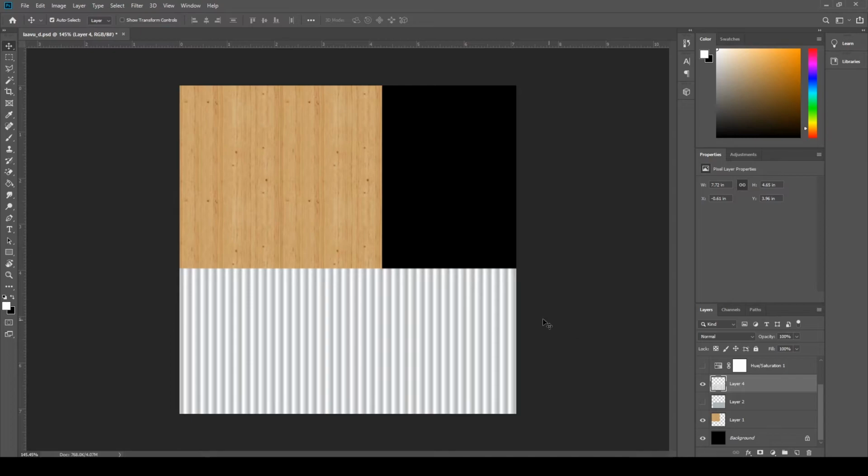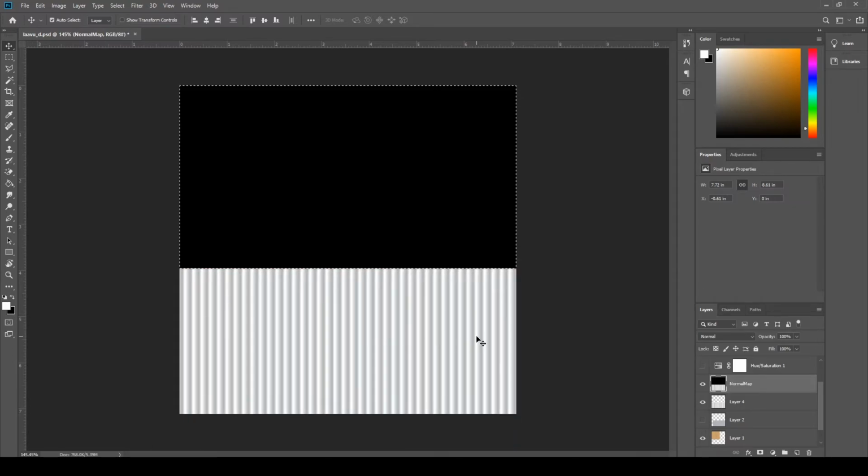First, the only area that we're going to apply a bump map to is the corrugated roofing. So we're going to duplicate this layer by clicking the layer and dragging it onto the new icon. Double click that and call it normal map. Then I'm just going to control click the thumbnail so our corrugated roofing is selected, and then control shift I to select everything that isn't the roofing. And I'm just going to fill it with our background color, the black color. And Control D to deselect.